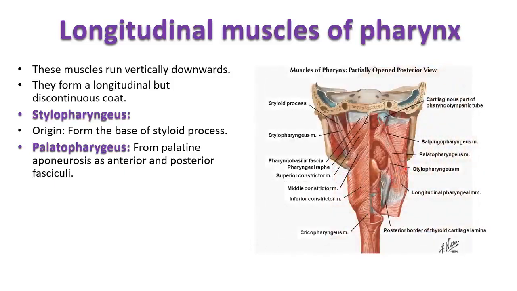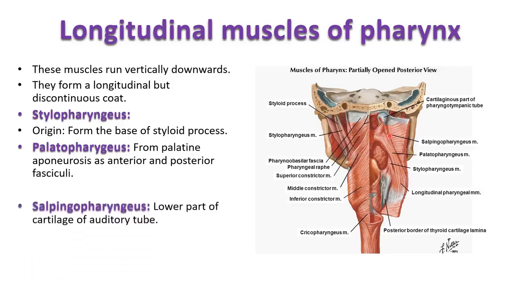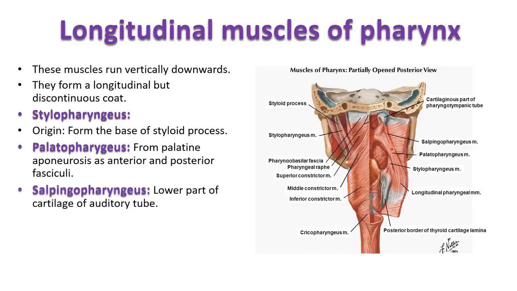Okay, so here you are able to see the stylopharyngeus muscle entering between the superior and middle constrictor, and that is the fasciculi of the palatopharyngeus. But the levator veli palatini will be passing through those two fasciculi. Then from the lower part of the auditory tube, you have the salpingopharyngeus. The salpingopharyngeus is also considered as an additional part of the palatopharyngeus itself, but since it is arising from the auditory tube, we consider it as the salpingopharyngeus.